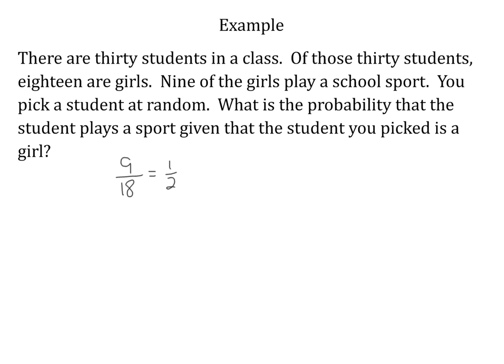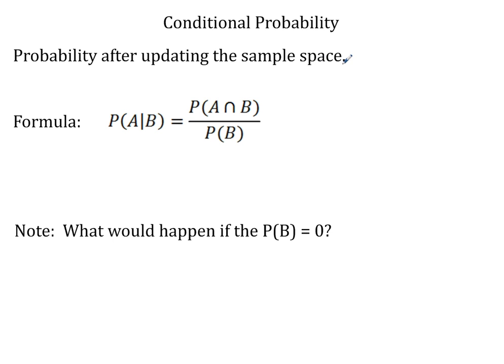So basically, when we talk about conditional probability, all we're doing is updating the sample space. We're changing it from what it used to be to what it is now that this other event has happened. There's a couple of different ways that it's updated. Sometimes you zone in on a specific part of your sample space, and sometimes you just update how many are available. Like the previous problem with the girls in the sports, we zoomed into a new subset. Sometimes though, you'll just have one less possible outcome.